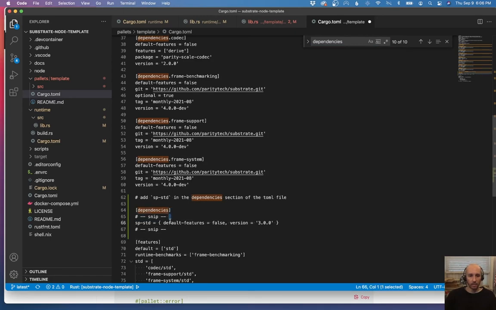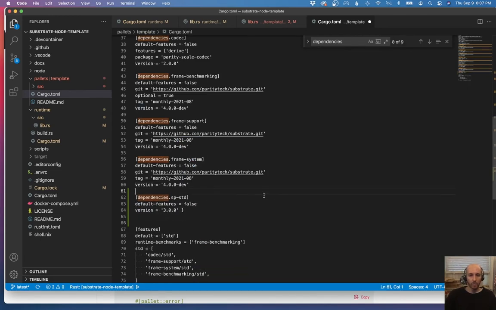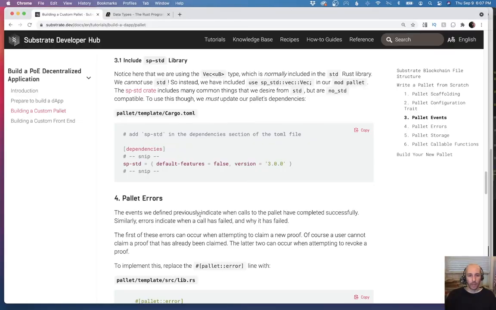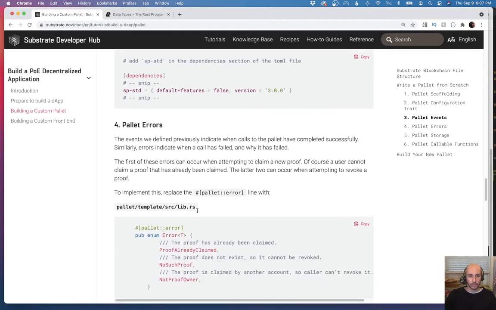So yes, we will snip. See, for some reason it's using this other syntax, dependencies.sp-std, and then listing each of the things on a new line. See, just like this, I just copied the syntax from that. Hopefully that's good.